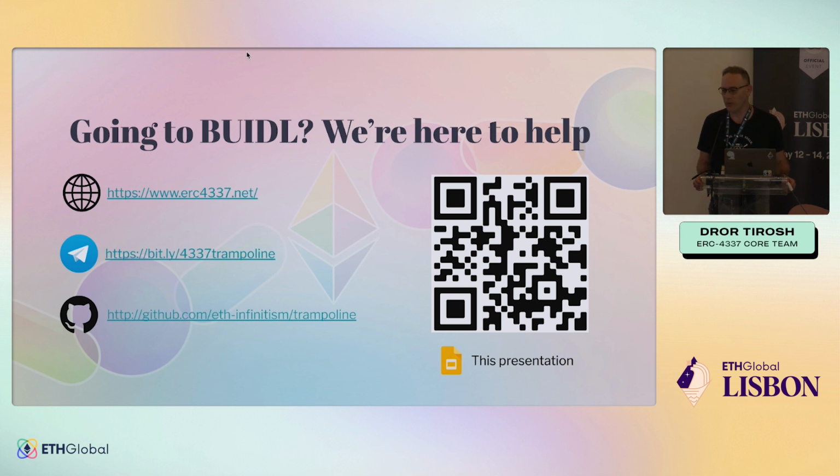And the goal with ERC 4337 is not staying as a contract, but at some point to add it into the framework, into the network, to enshrine it into the protocol, to be part of the protocol. One of the benefits then will be reduced gas costs, reduced overheads.